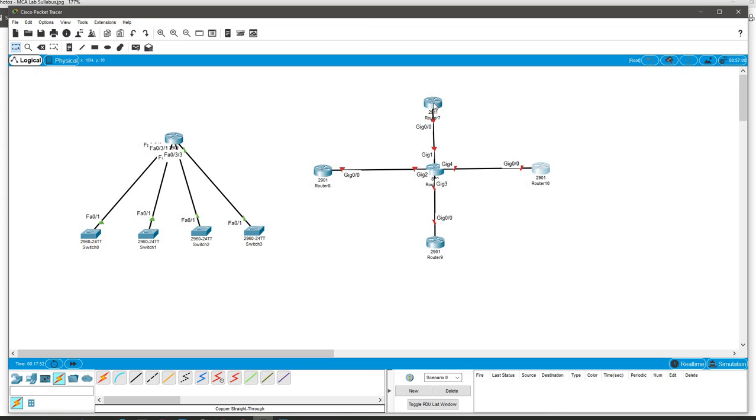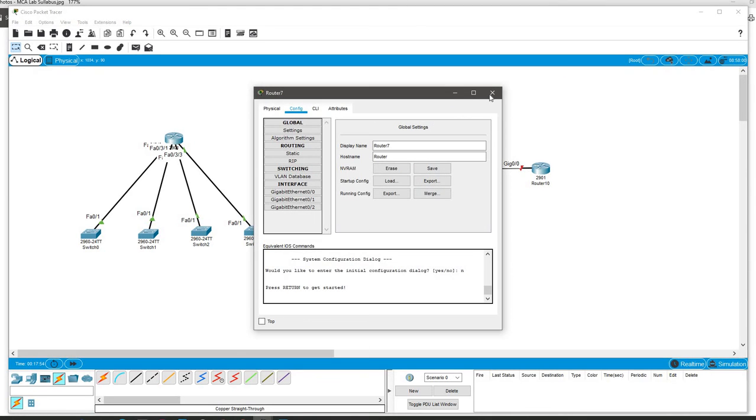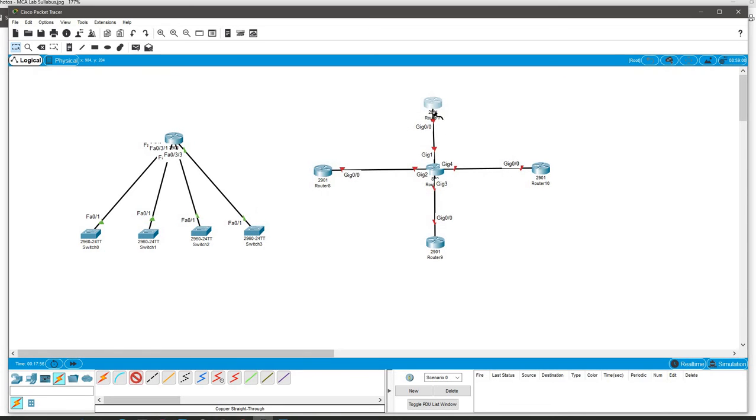Moreover, if I'm trying to connect from this to this, I can connect it, but if I want to connect from here to this, there is no port available here.